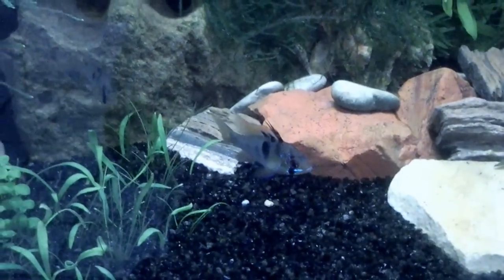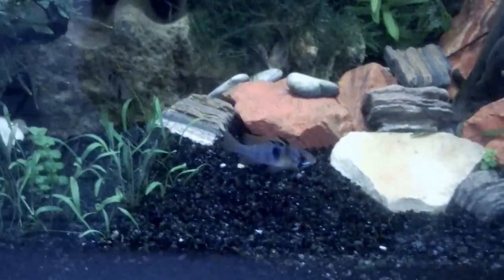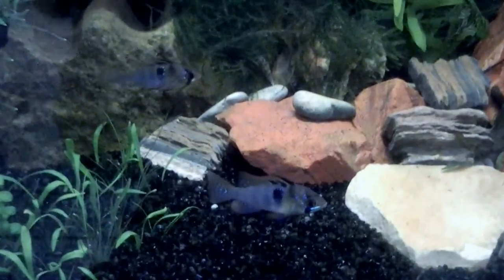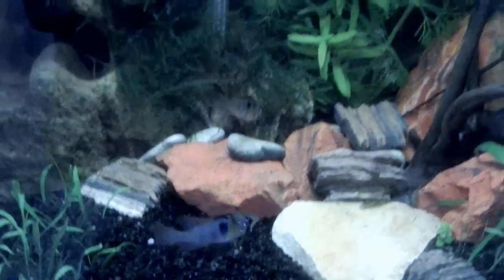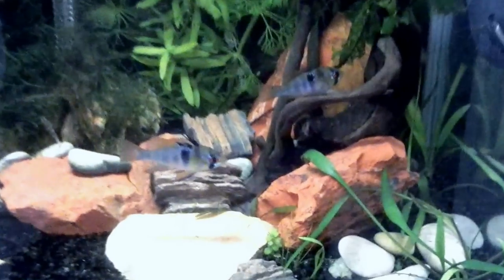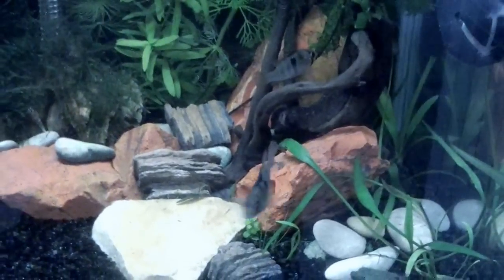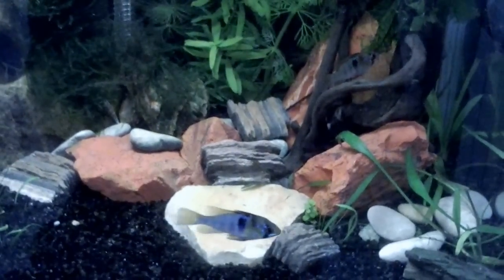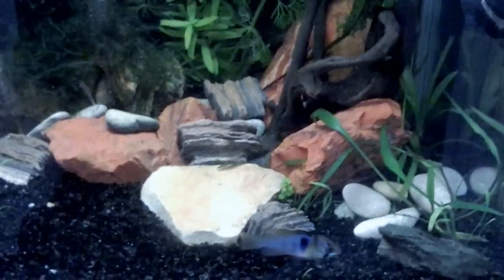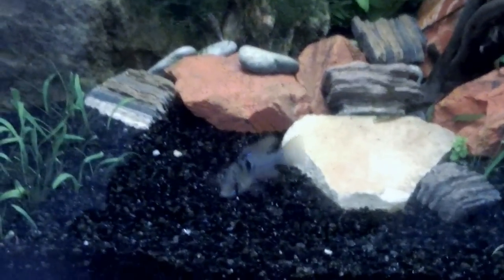My name is Tony as usual, and today is an update of one of my tanks, which I totally rescaped because I decided to house in here two German blue rams, which I love, and as tank mates I chose two albino cory cats. And this is a new experience for me because I normally keep fish for beginners, and this one is my challenge. And this is your fault, guys, because I saw many of your videos with fantastic German blue rams, and then I couldn't resist experiencing a new fish.